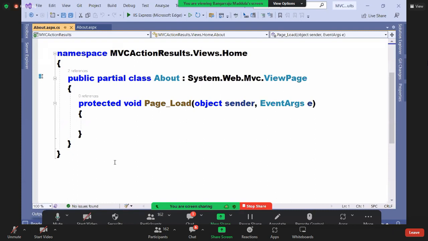Like this, you have three different places where you will be working. But when we come to Razor, we don't have three at all. All three will be in one place only. Forget design here. Design is nothing. There we don't write any code. What we require to talk about is only source and code. Source is for writing HTML, CSS, JavaScript code. Code is to write C# code. But when you come to Razor, HTML, CSS, C#, as well as JS, all will be in one place only. All will be in one file only. You will not have multiple files there.